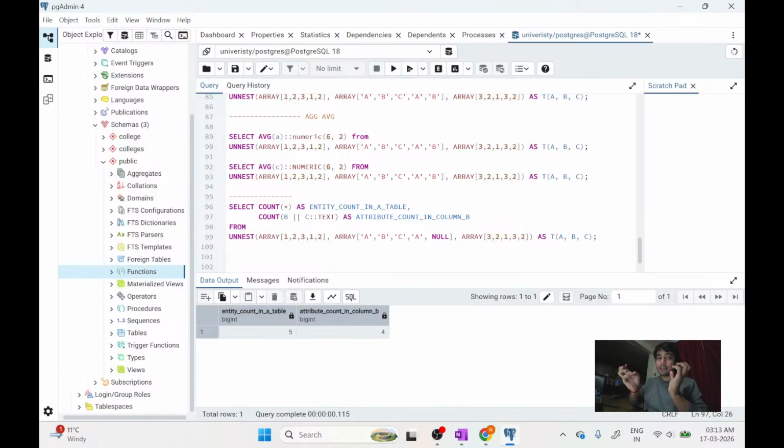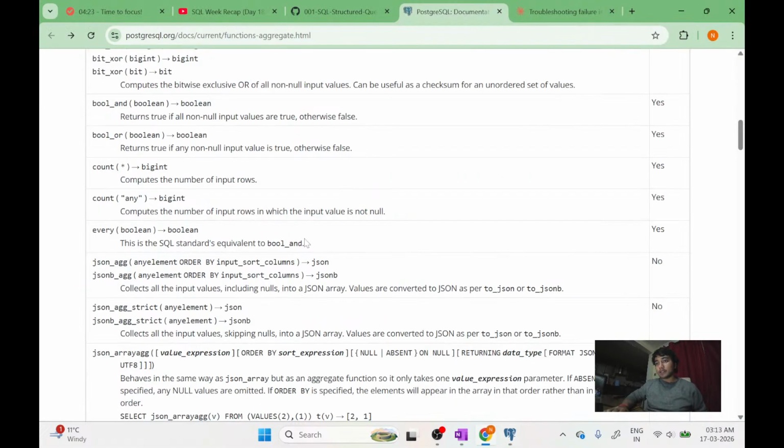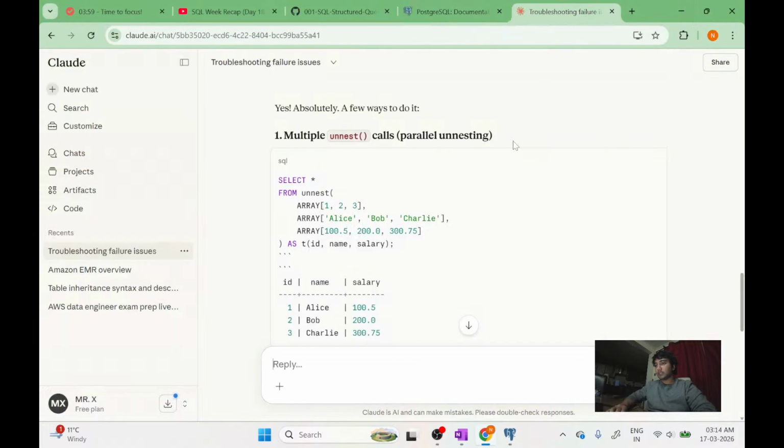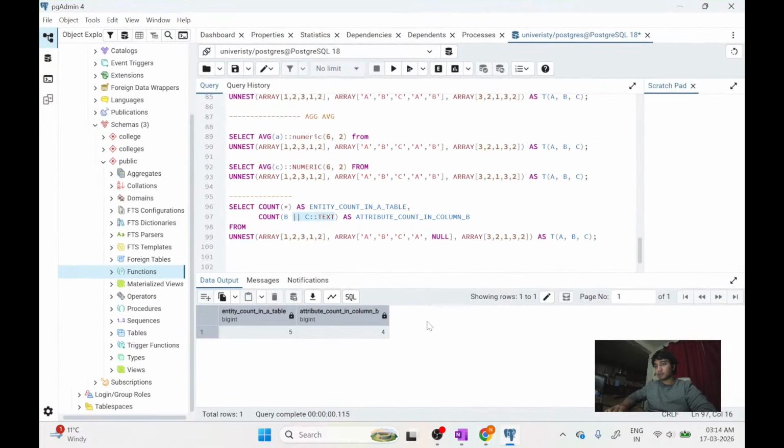Oh, what are you going to do? And I told you null is contagious. No matter what operation, arithmetic operation or string operation you do, it converts everything into null. So when I was concatenating null with an integer, it will automatically give me null, and then the answer is again the same, 4. Oh, what? But let me look at this one. Compute the number of input rows in which the input has a value. But here it says rows. That means I can have multiple rows, right?